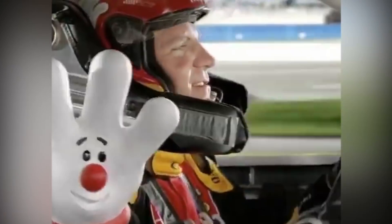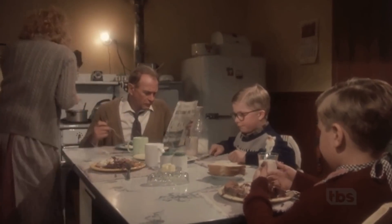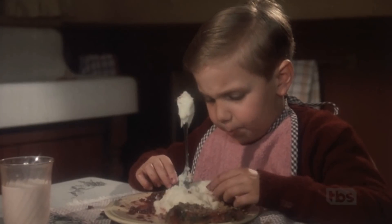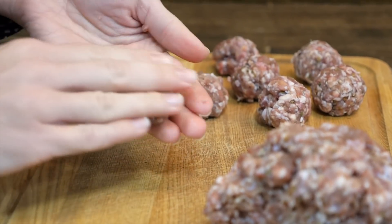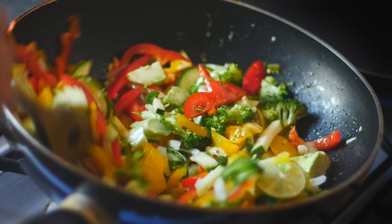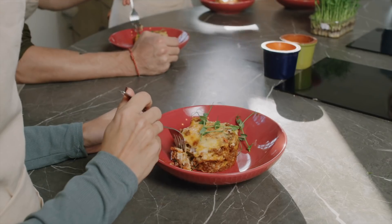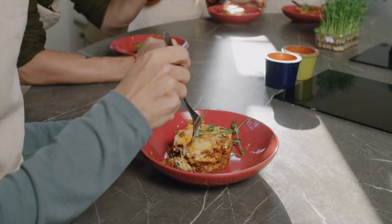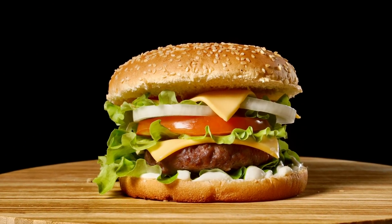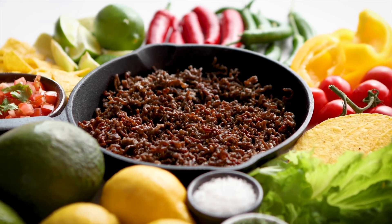Meatloaf is a classic example of a recipe that calls for ground beef. The options for ground beef recipes really are endless. Make chili, meatballs, or ragu. Or simply use it as a replacement for the meats in stir-fry and other dishes where meat isn't necessarily the star of the show. Because of its versatility, ground beef can work well in tons of recipes you may never think of. So don't feel limited by the burger-or-bust mindset — expand your horizons and find a new recipe when you need to use up that ground beef in your fridge.